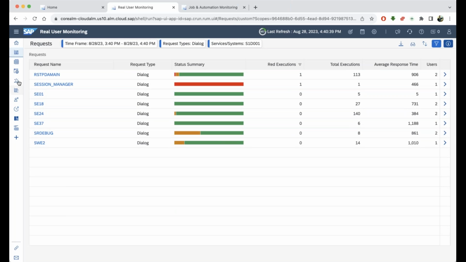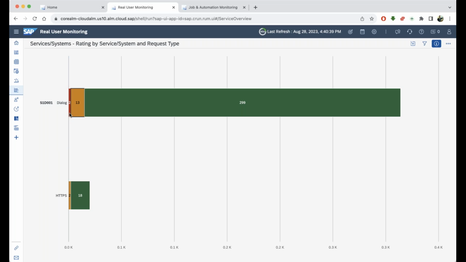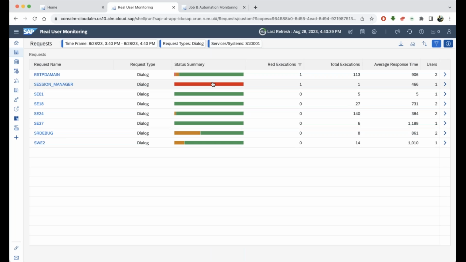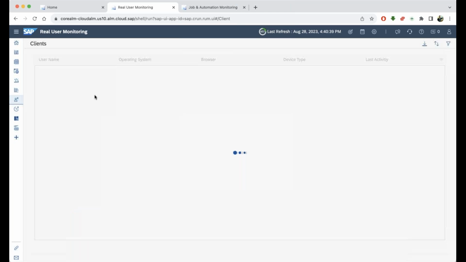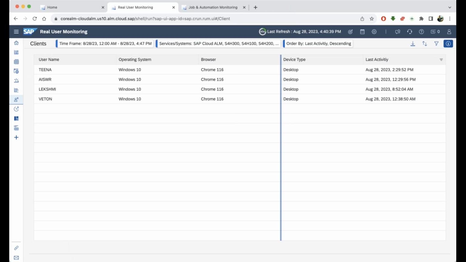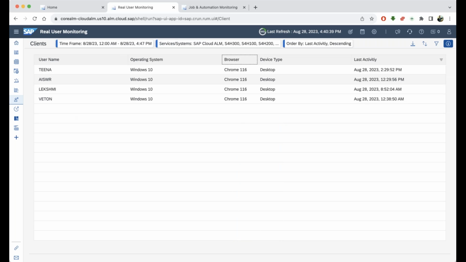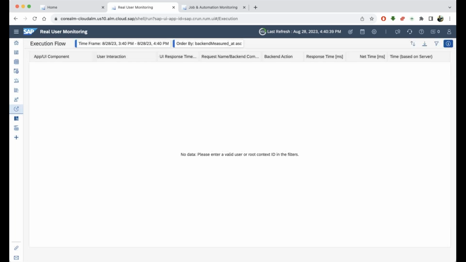And then if you want to see what the bad ones are, you will see there was some session that was happening. And from a user perspective, if you want to deep dive into or monitor a particular user, you could do this. So let's say Tina is having an issue, so I know which operating system she was using to access the application, which browser she came from, and what the device type was. It helps me know how many users are coming in, and what type of devices and browsers they use to access the application.